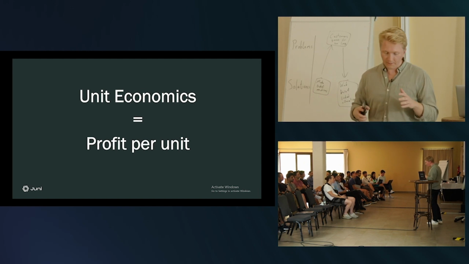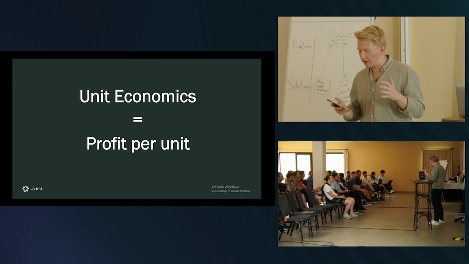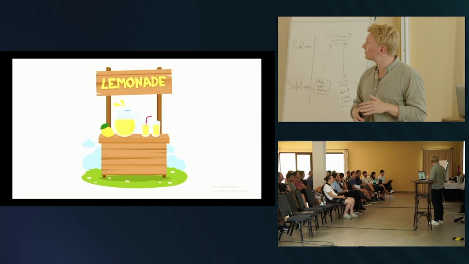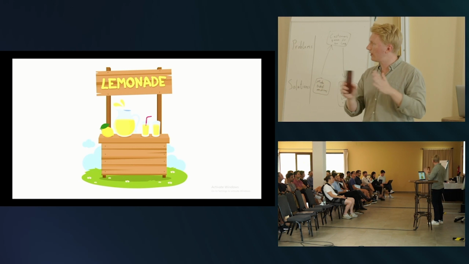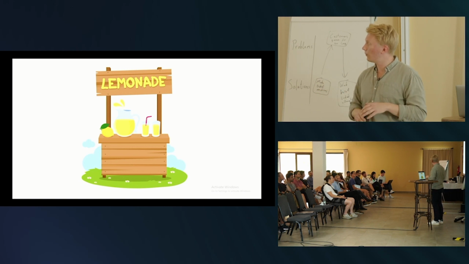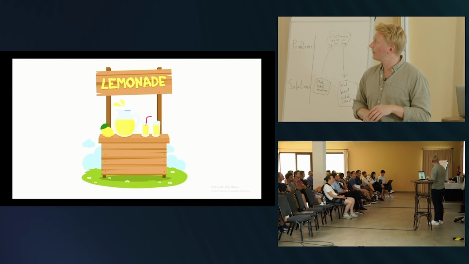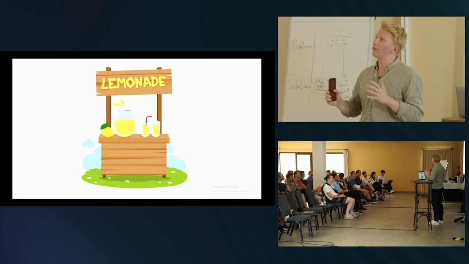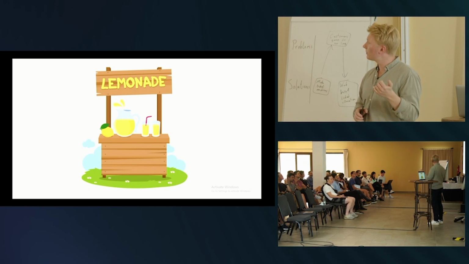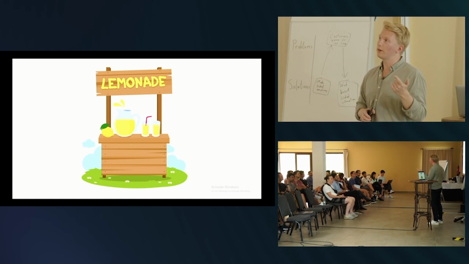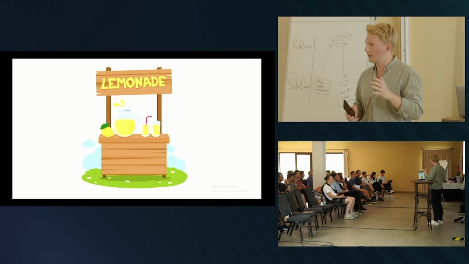So at the very core, and to use a very basic example, let's assume that I, on the side for my job at Juni, want to run a lemonade stand. And I want to scale this into a lemonade empire. In order for me to do that, let's simplify and say that I need to buy some lemons, and probably some sugar, and then I've got some water so I can make my lemonade.